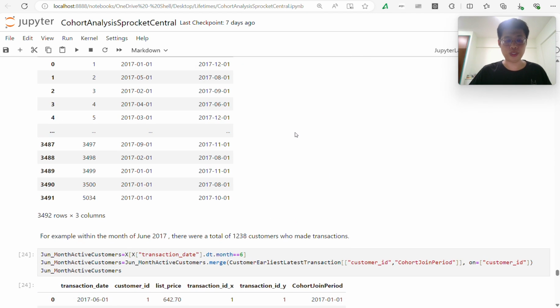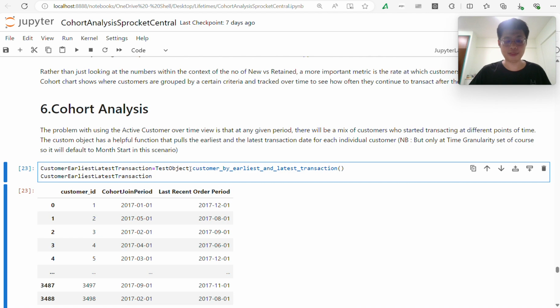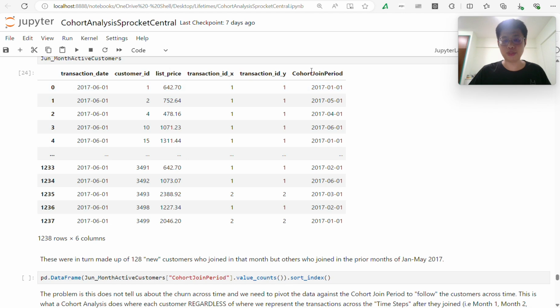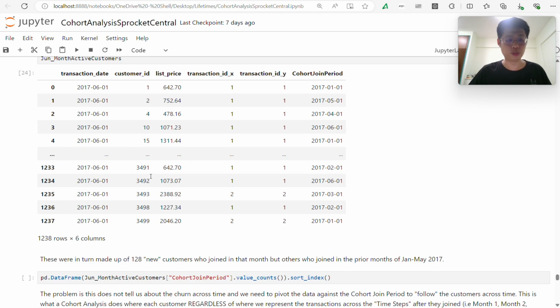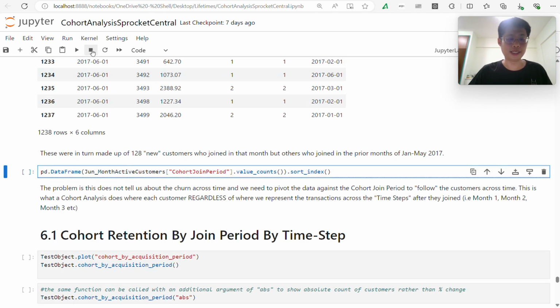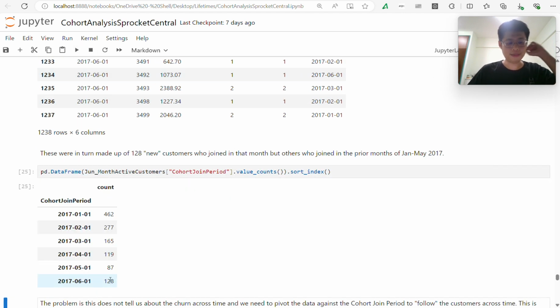And because we also have a method in the custom class that looks at the earliest and last transaction, you can actually pull up the earliest transaction, which we will call the join period, the first time the customer has actually made a purchase. So you can see that in that particular month of June, so let's just pick the middle of the year, you have customers that are brand new, 128.